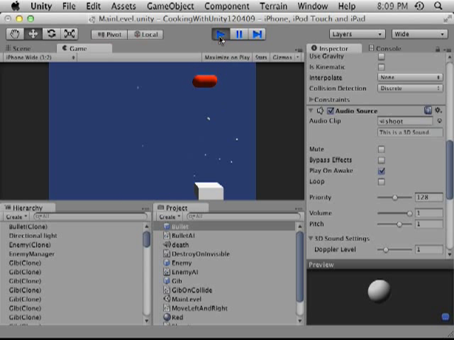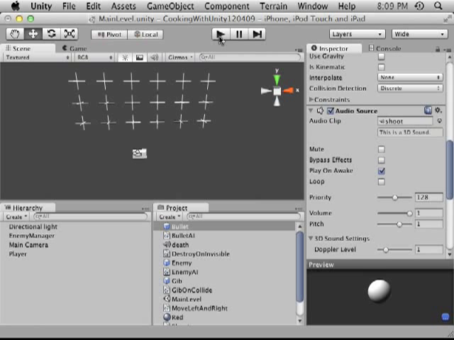Now the enemy's explosion will be a little bit harder to set up, because we don't want it to play when the enemy spawns, we want it to play when it dies. So the easiest way is to set up objects, like prefabs, that just contain the sound, and that way we can instantiate them like any other object, and this way we can just instantiate it on death. We can probably just hook it into our Gibbs script. That's what we'll try to do. And then it will produce the sound, and we may make another script to clean it up because otherwise it'll just stay there.